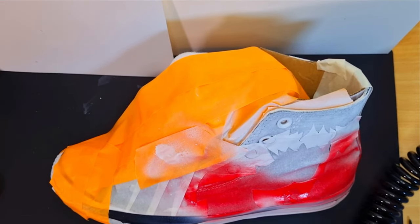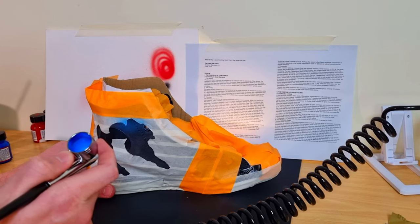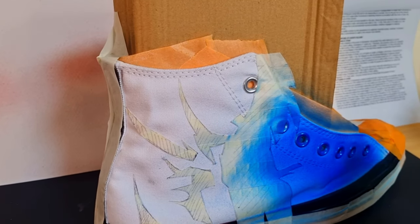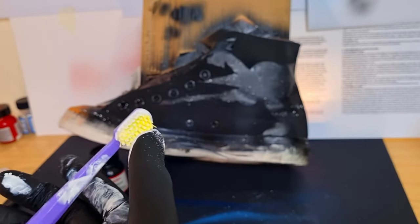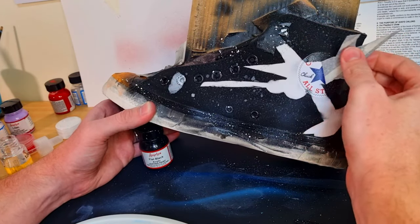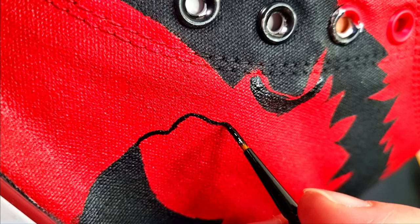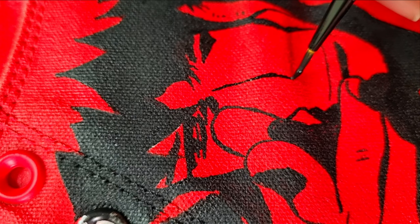If you decide to airbrush on canvas shoes, you may face the Too Thin vs. Too Soft problem. Too Soft allows your paint to absorb directly into the canvas surface and requires heat setting for flexibility. Angelus Too Thin simply thins paint to flow through an airbrush. When you add Too Soft or GAC 900 to your paint, it's already thin enough to spray through the airbrush — Too Thin is not necessary. Adding more Too Thin can cause paint to come out weak or too wet. If your mix is still not thin enough, experiment cautiously with small amounts of Too Thin before spraying.